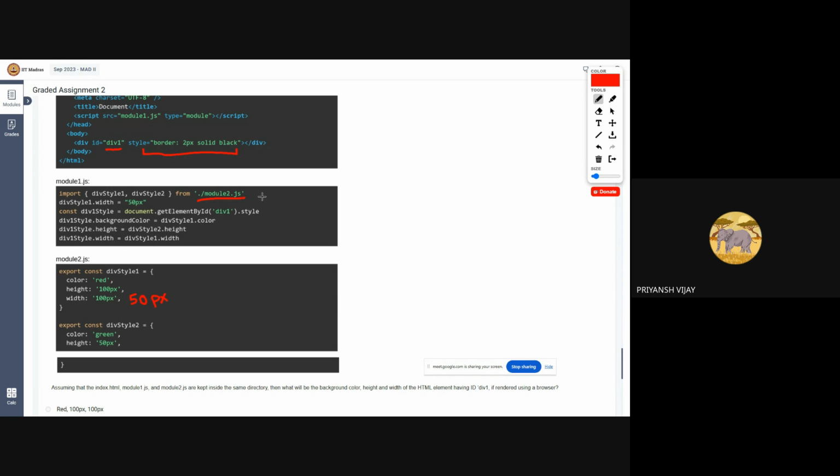This id is div1. So this is the linkage between these two, and dot style. This style will return border 2 pixels solid black. So div1 style will be this.